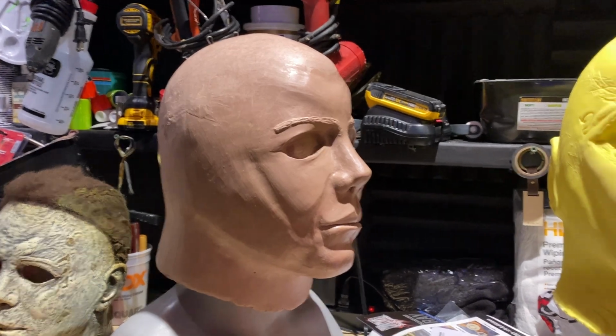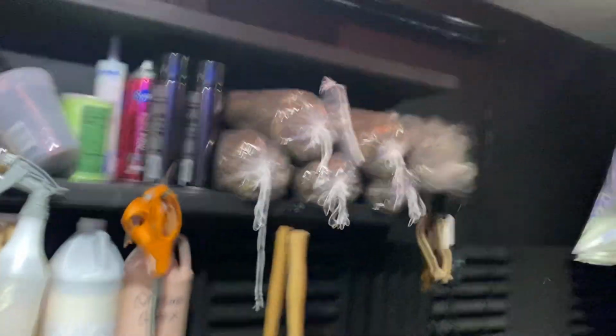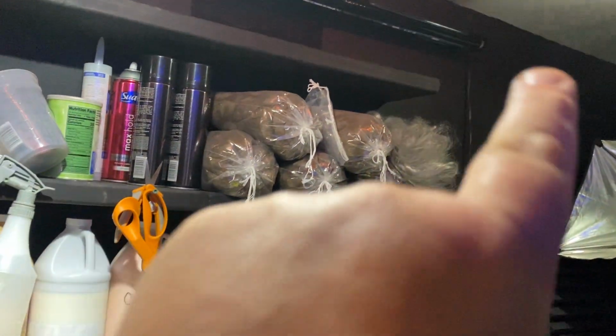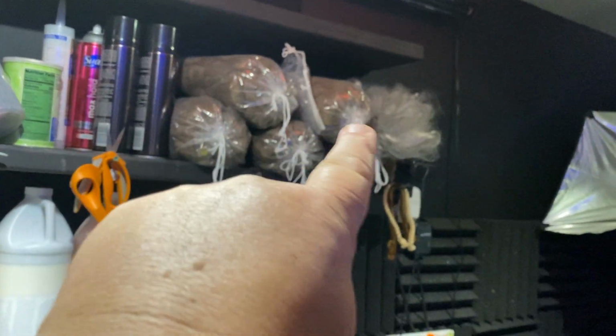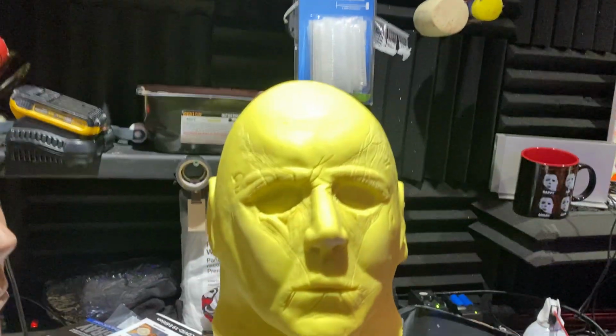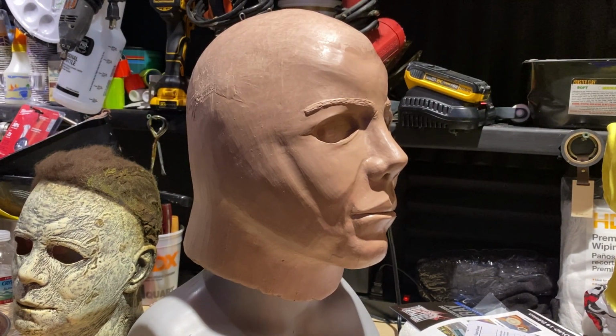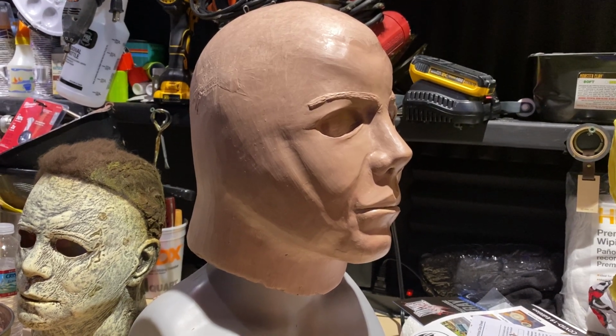See, I have a ton of hair. See all those bags up there? That's hair for the mask. All those bags of hair, and that comes from Europe. It's actually a wool, and it's good stuff. It's a high quality hair.